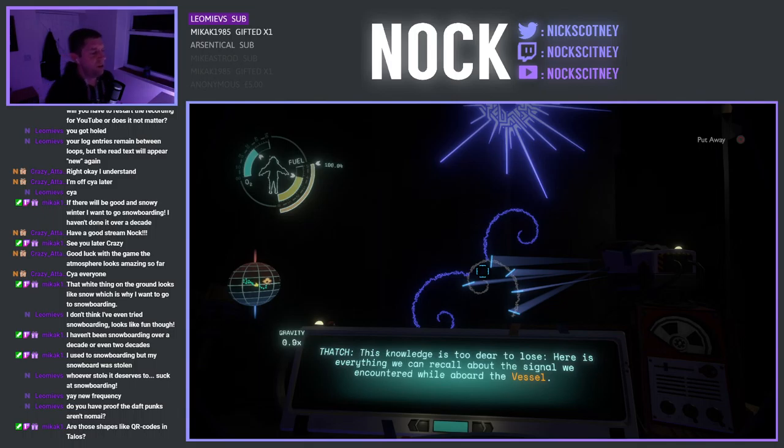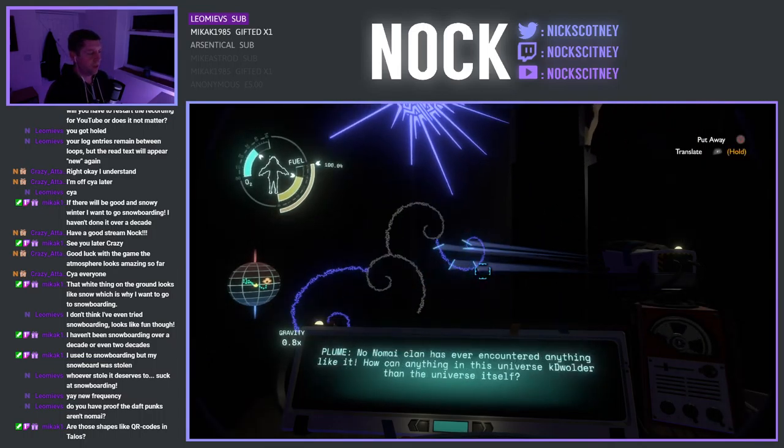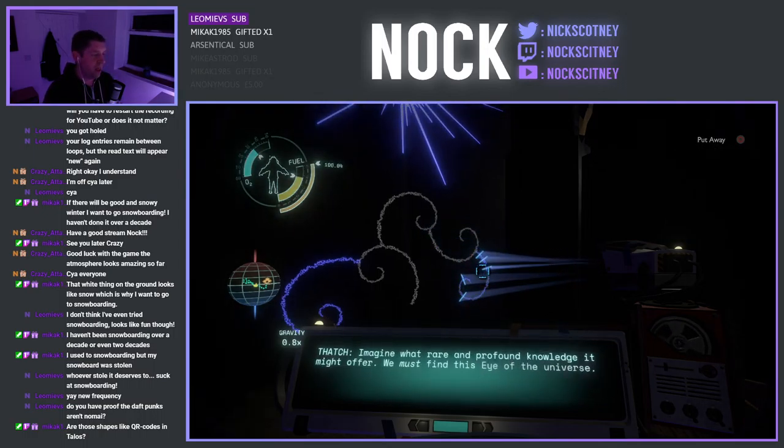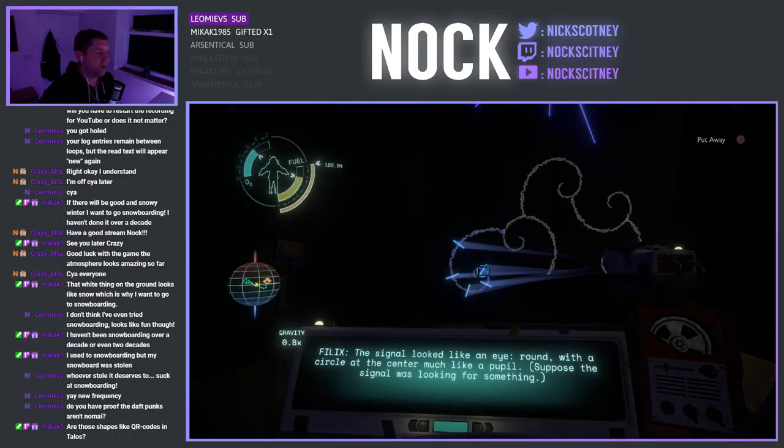This knowledge is too dear to lose. Here is everything we can recall about the signal we encountered while aboard the vessel. The signal was older than the universe itself. This is the most significant detail. No Nomai clan has ever encountered anything like it. How can anything in this universe be older than the universe itself? Imagine what rare and profound knowledge it might offer. We must find this eye of the universe. The signal looked like an eye, round, with a circle in the center, much like a pupil. That was the signal? That's what the signal looked like? Okay. Suppose the signal was looking for something.